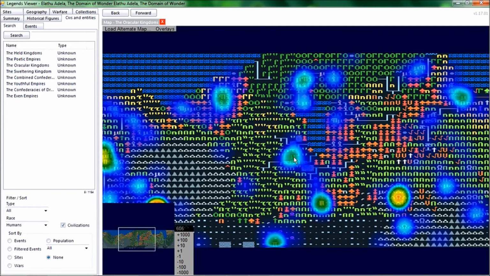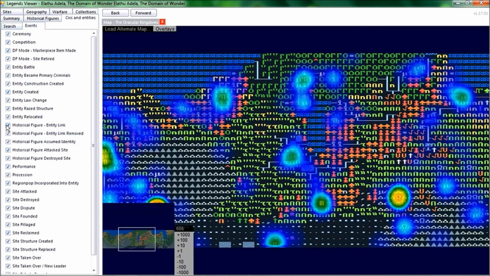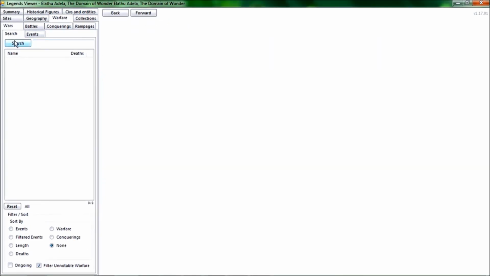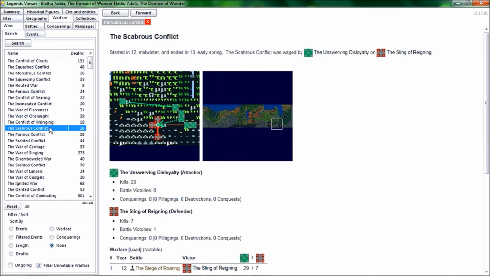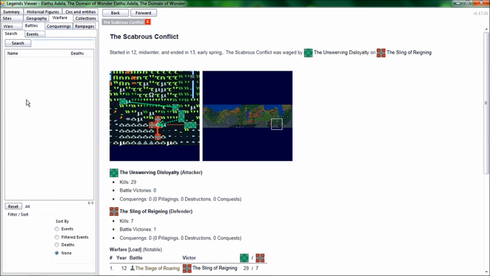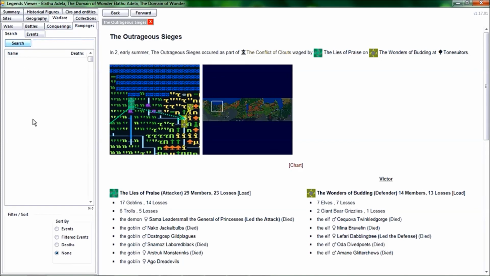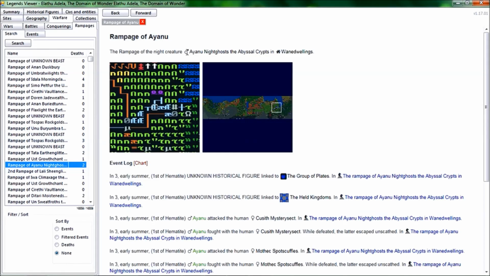Oh, either way, I'm going to end the episode. I hope you guys like this because it's kind of interesting. We can get rid of stuff as well, and we can find out about wars and things, conflicts, battles, various rampages of things, but it won't tell us because it's not known. Doesn't matter. Night creature, no idea what type of night creature. Attacked, fought, mystery sect. No idea.